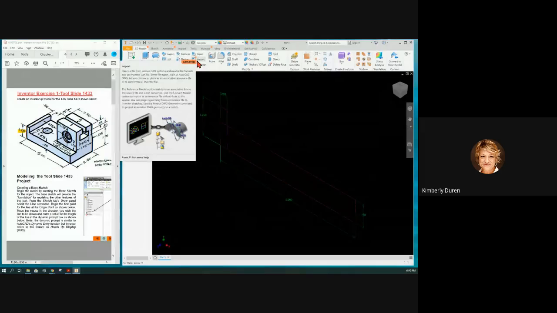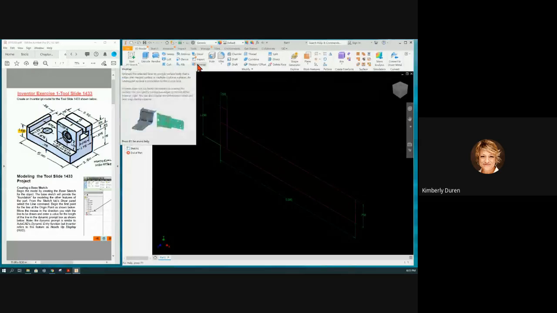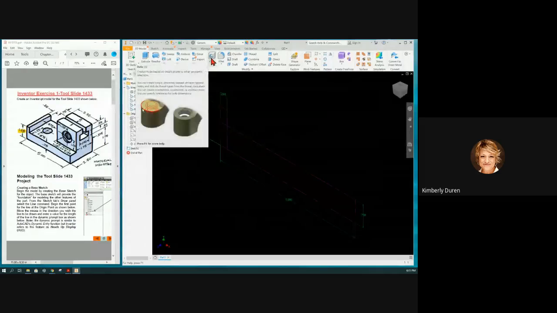So this is new and updated. I can import another AutoCAD drawing or anything else into this part. I can unwrap a part. When you're in sheet metal, you can use a flat pattern. This can unwrap something that's not sheet metal. Now in a solid part, I can make a hole without a sketch already. I don't have to sketch a circle. This has tons of kinds of holes.